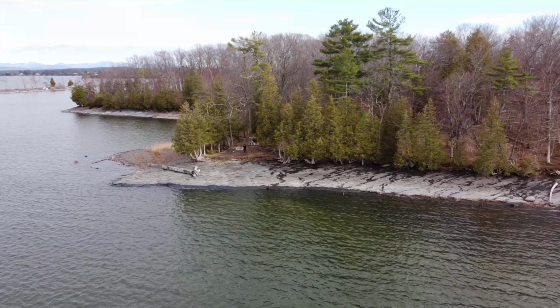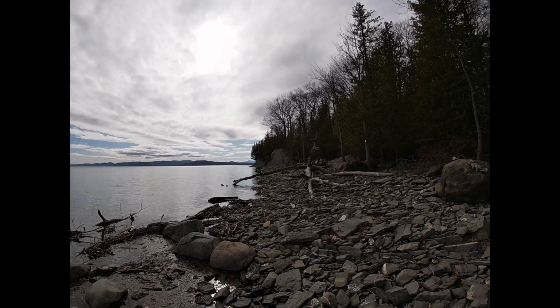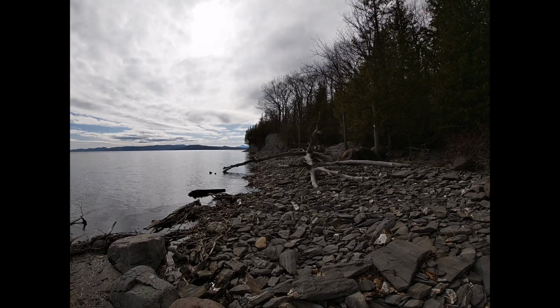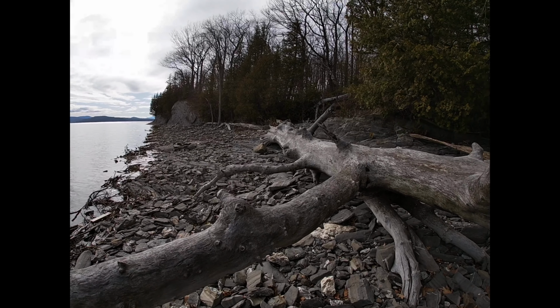All right, so Law Island used to be a privately owned island, and the gentleman's last name was Law, obviously, and it was in the Law family for quite some time. I don't know the dates by heart, but I'll put them up. They used it as like a vacation island, basically. Family and friends. There was a bunch of permanent cabins out here. I think there was like 5 different cabins out here when they came and cleaned it all up.